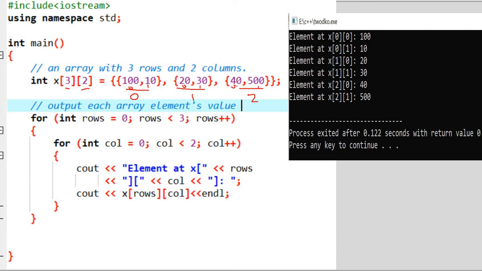Mapapansin nyo, yung ating two-dimensional array is a collection of one-dimensional arrays. So you have 3 na one-dimensional arrays. If I am going to access the value of 30, siya ay nasa array index 1, and the column is 1. Index 1, 1. So that is how to access.